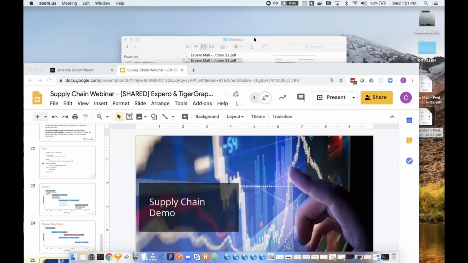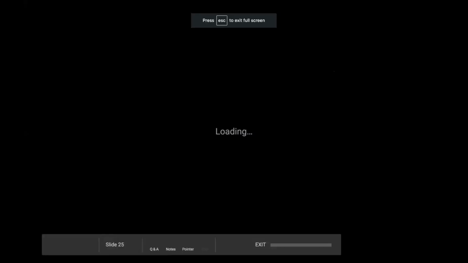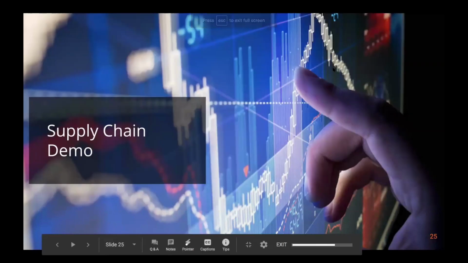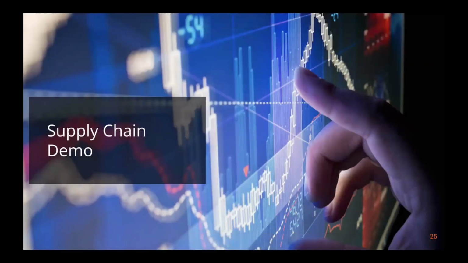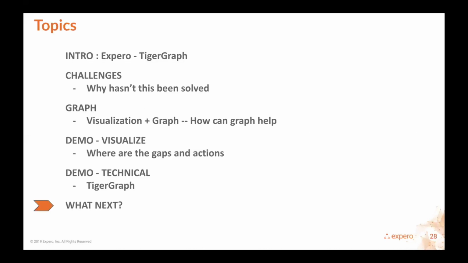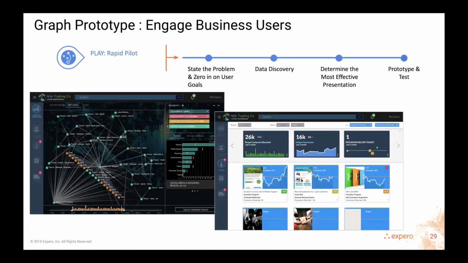Okay, we'll see if we can pop up a couple more slides, but I just wanted to wrap with some next steps: what can we do, and how can we get connected and involved. One of the things that we very commonly do is prototypes and proofs of concept. In some cases, our customers and prospects have a very specific use case in mind. They know a big challenge that they have, and they have some sense for how to go about tackling it and making the business case.